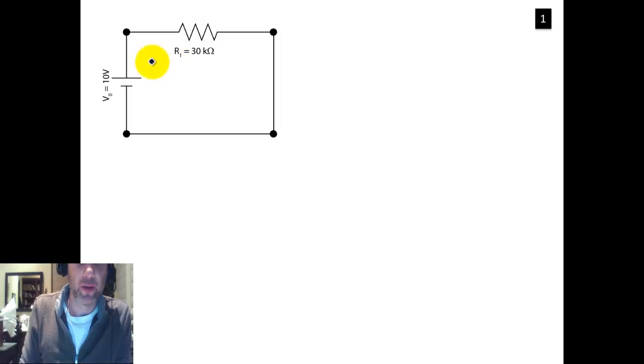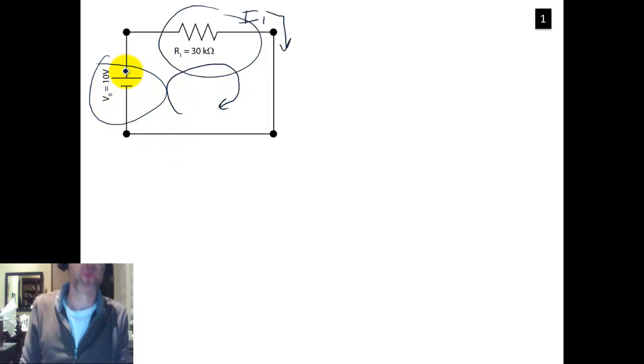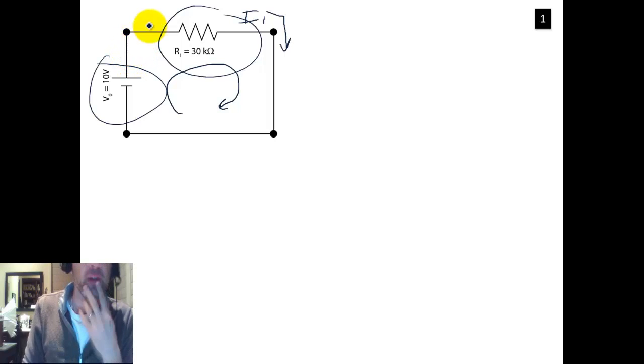Here we have a voltage source right there and a resistor. The voltage source supplies 10 volts. And let's say that we want to know what the current I1 is going through that circuit. Some current is going around in circles there just because we have this voltage source, which kind of acts like a pump, and with the hydraulic analogy that we talked about, the current is kind of like the flow rate of the water. So the electrons just move around and around this.